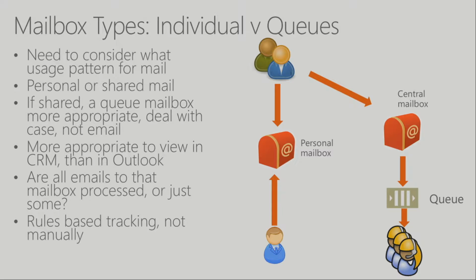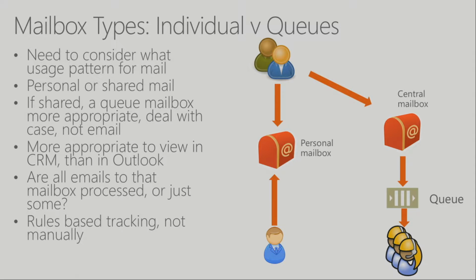And then when you do get to things like mobile devices, how do you get to the shared mailboxes? It's not always that easy. So the first thing to recognize is when we look at centralized mailboxes for groups of people, it doesn't necessarily make sense to monitor the mailbox and use it in Outlook itself, but use something more like some of our other areas, like the email to case, and then handling it in CRM and using things like the Service Hub to interact with that queue, because then you can manage all the ownership of that.